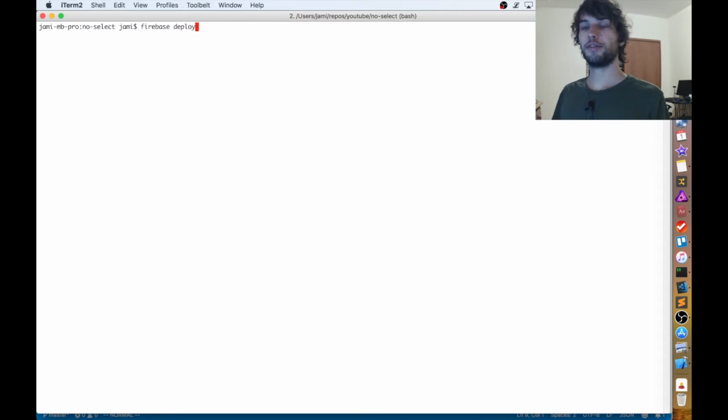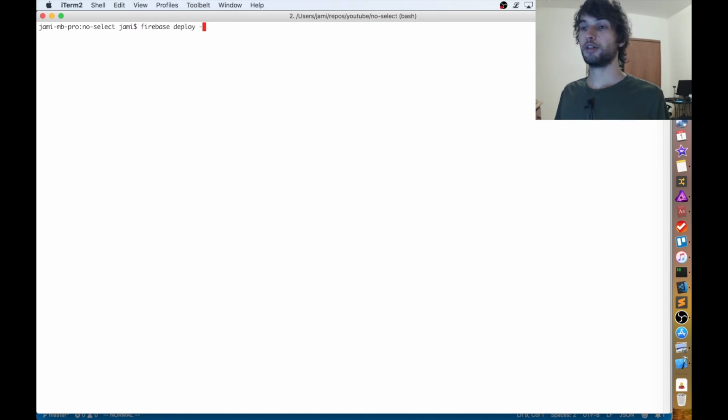And then lastly, if you're wanting to override your public directory for some reason, like the directory that's for your hosting code, if you want to override that directory, which you set up in your firebase.json, you can use the -p and then specify whatever folder you want. But I don't really use that. I recommend just setting it up the one time in your firebase.json and then never having to worry about that.